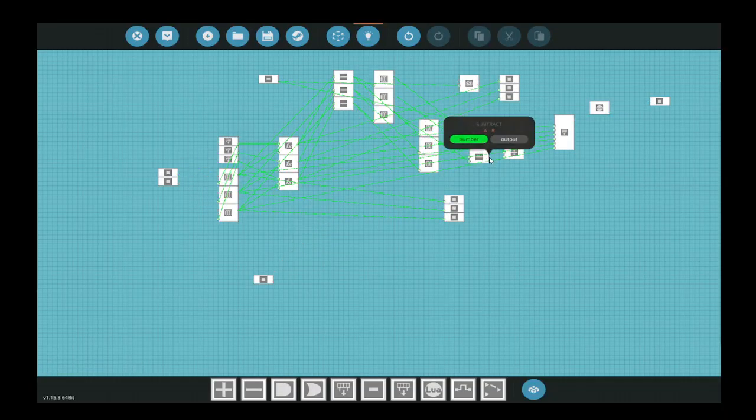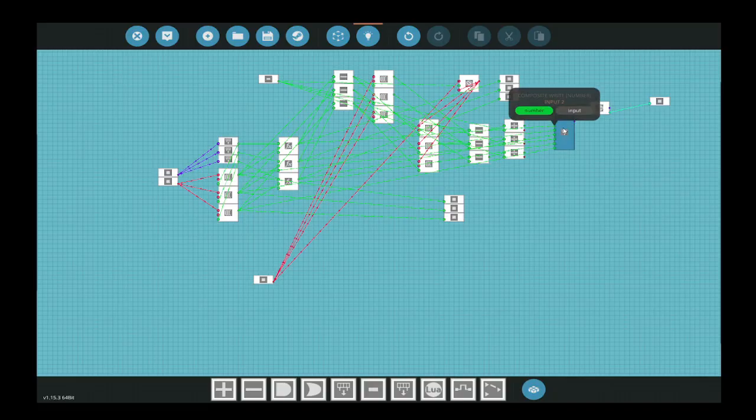And that should give me the linear speed. Just like that.